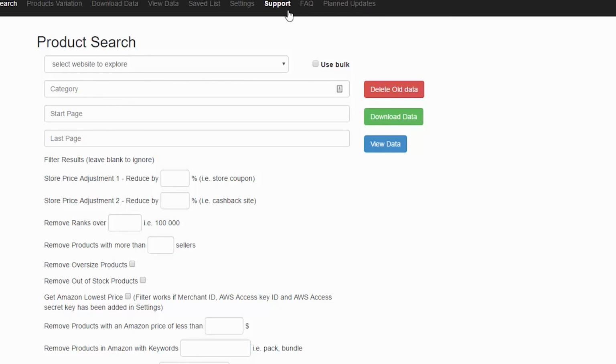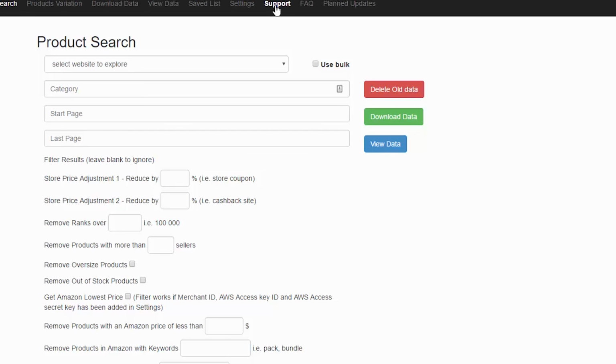It'll also come from the support tab. If you've got any ideas or you want a site added, just send them in. I'll look at what's possible, I'll speak to my developers. I've got full-time developers, and we'll just keep on evolving and growing, and the subscription price doesn't change. The initial subscription price is going to stay nice and low. It may go up a little bit over time, but anybody who comes in at the very early days is going to be grandfathered at that price, and so that won't ever go up.